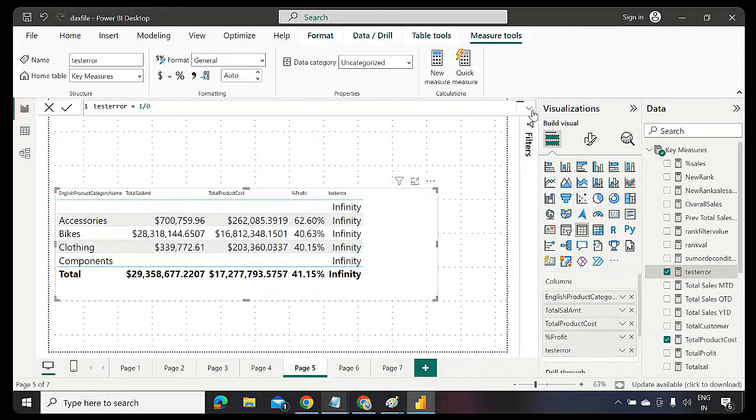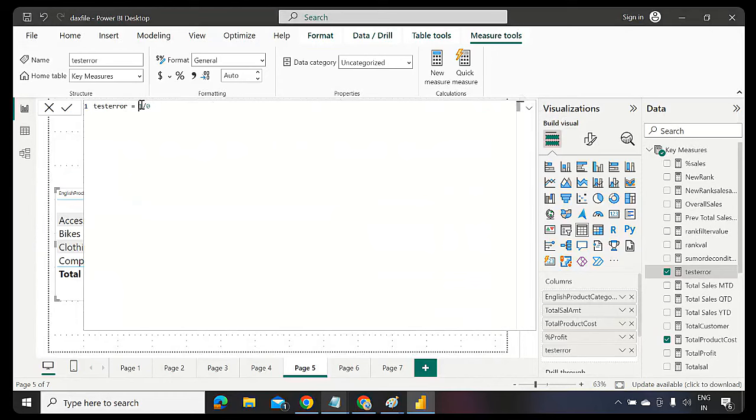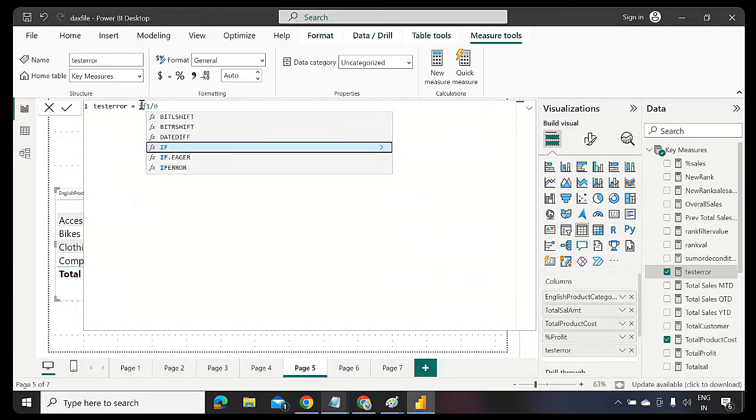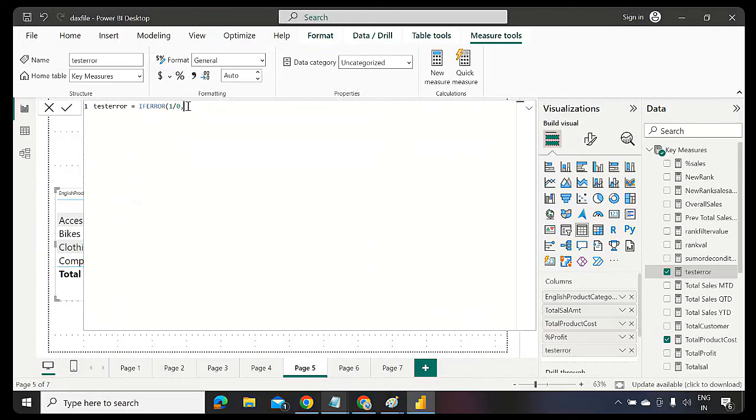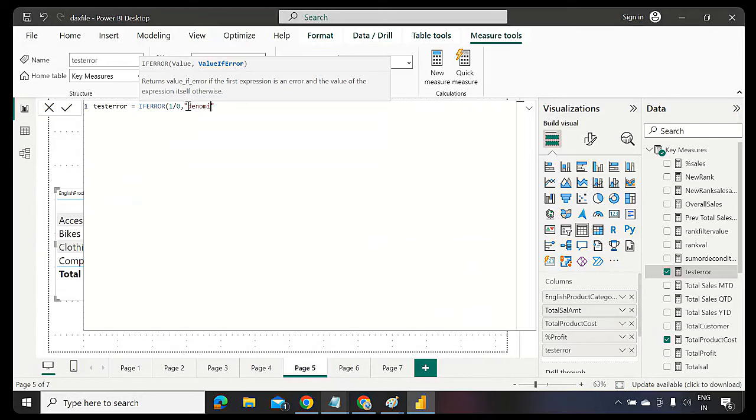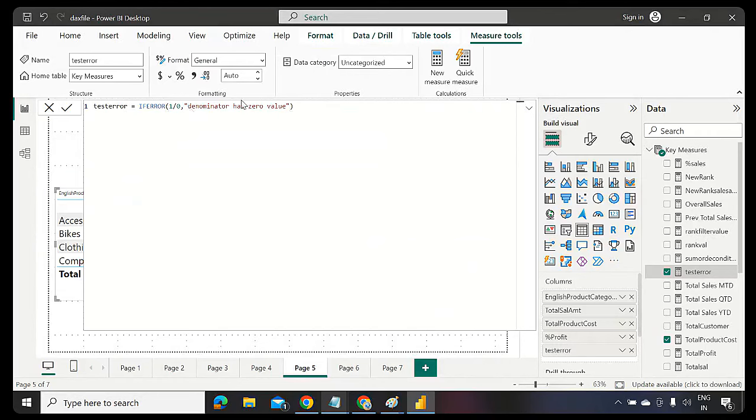So how do we overcome these kinds of messages? Let me write IFERROR. If you are receiving any error on this, then I want to display the denominator as 0 value. Enter.